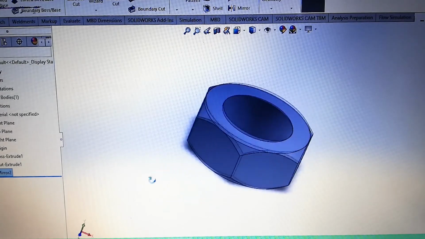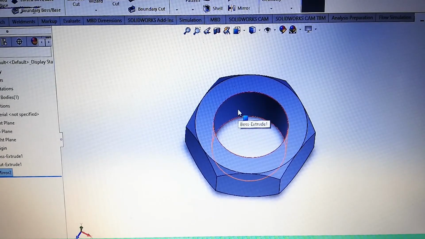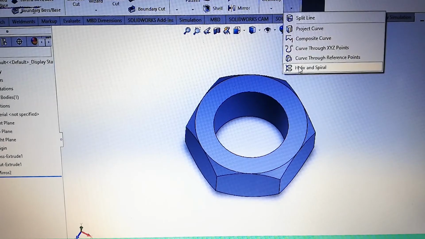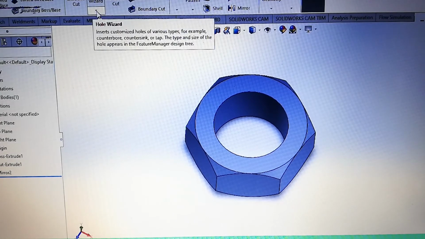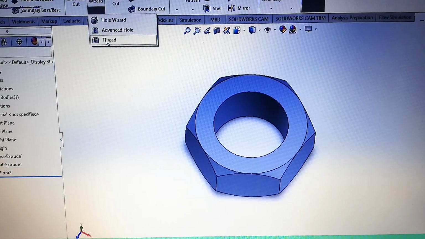Right. Okay. Now inside surface you have to make threads. For making threads, one easy option is available, that is with the latest versions of SolidWorks after 2016 we have got these threaded options. Directly we can do it. Otherwise we can make some helix and spiral, and at the end of the helix or spiral we can provide some profile that will make threads. That is a complex method. Easier method is to start from the hole wizard, or from hole wizard you can directly make the thread itself, right?